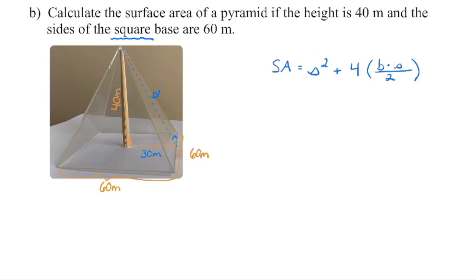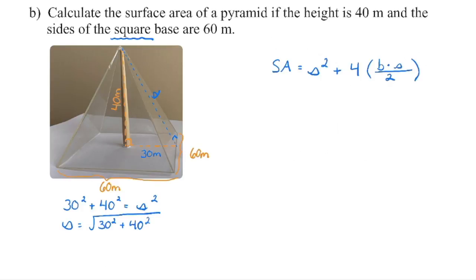I know the height of the pyramid is 40 meters, and I also know from the center of the pyramid to the edge, it's going to be half the distance of the length of the base. So if the base is 60 meters, from the center to the edge is 30 meters. And then I can also see that this is going to form a right triangle. I can find any missing side in a right triangle using Pythagoras' theorem. So we're going to set up a squared plus b squared equals c squared, the hypotenuse being the measurement that we're looking for.